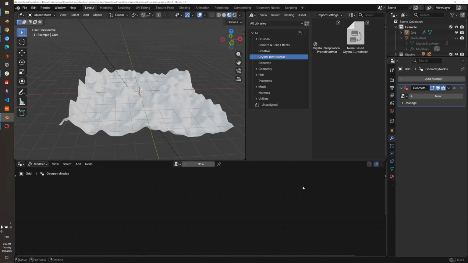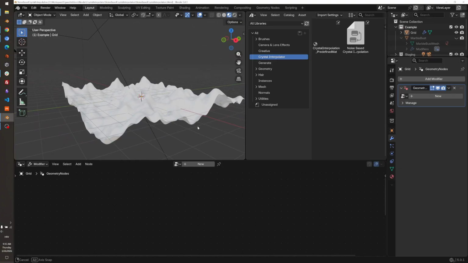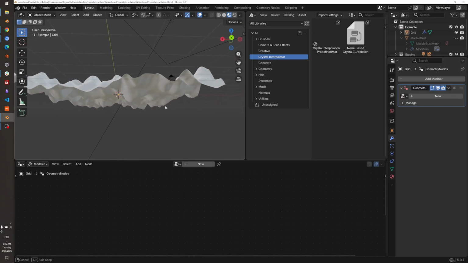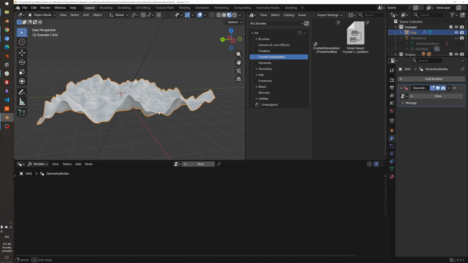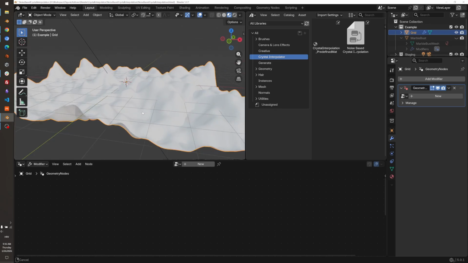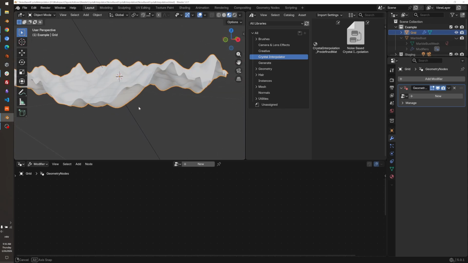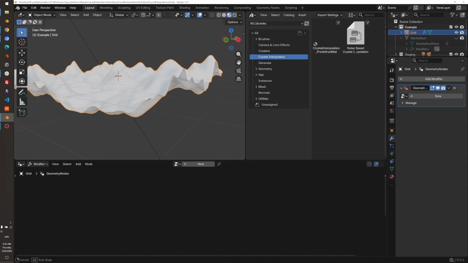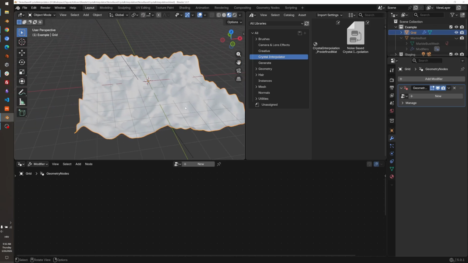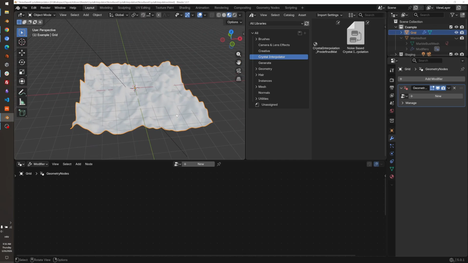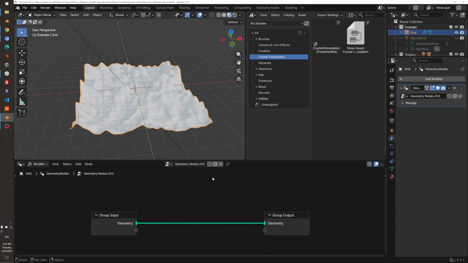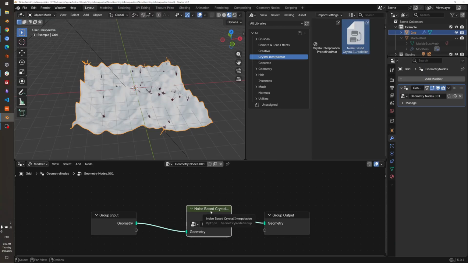And now I want to show some of these edge cases. Let's say that your input surface or input model is a non-closed surface. So here I have a plane, and this plane is infinitely thin. I haven't added any solidify to it. And if you want to apply crystal interpolation to it, as we discussed before, we click on our object, create geometry nodes, and from the asset library, we just drag and drop it on our mesh.